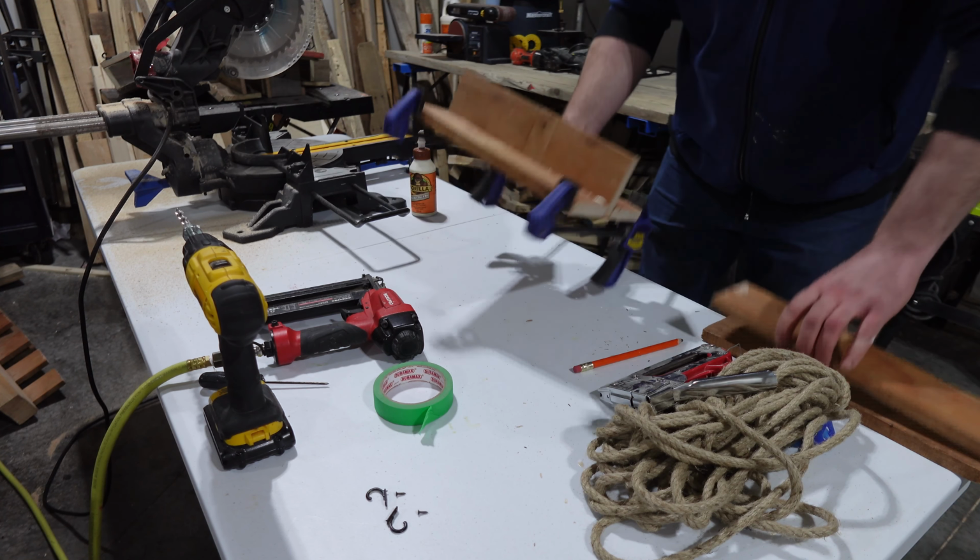Next pieces are gonna go here. I'm gonna square them off before I measure. Some glue on the outer edge here.